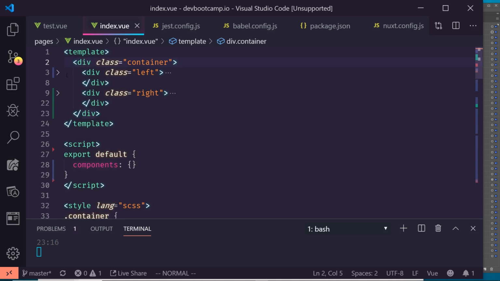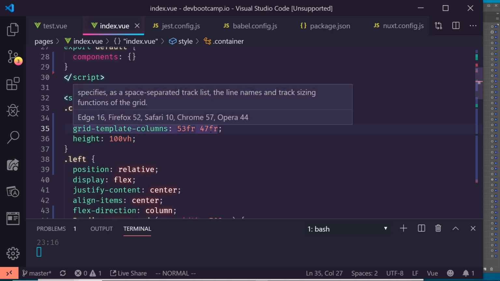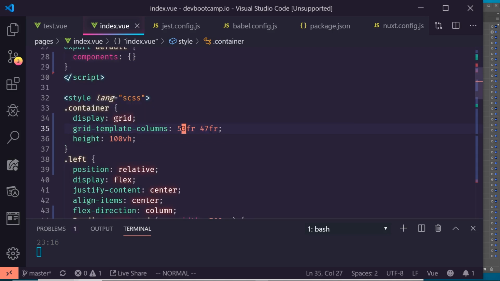And inside the left and right class, and by the way, I could have used sections or things like that, but I'm just using div wrappers. I'm not trying to make super semantic HTML right now, just as this quick demo. So here's the container, and in the container, I'm doing grid, and I'm just doing two columns. Now, you might be thinking, well, 53fr, so this is almost like a percentage, because these are fractions. So I put 53% on this side and 47% on this side.